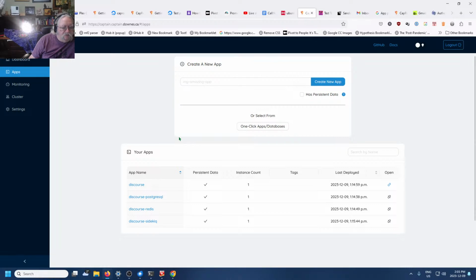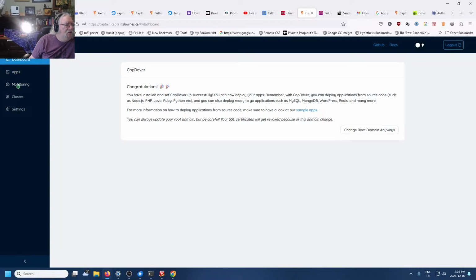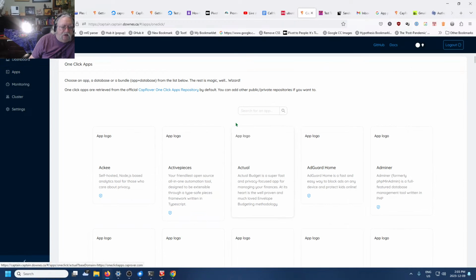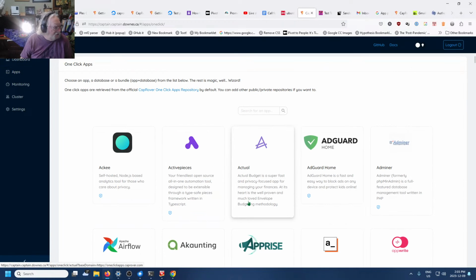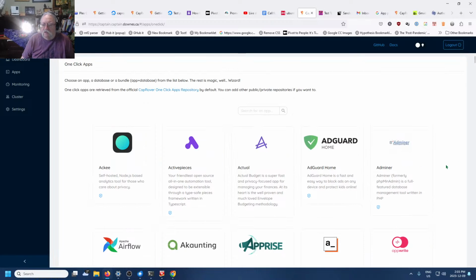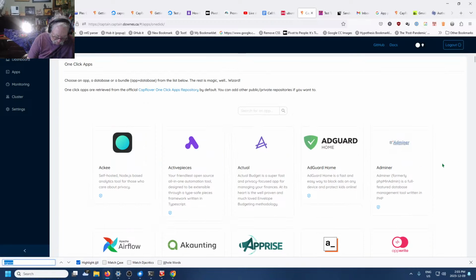Here's the other one. Apps. Select from one app to. So I'm back on the DigitalOcean CapRover. It's kind of neat. I got two of them running at the same time. Alright. Let's see if there is Control F sign on. Oops.